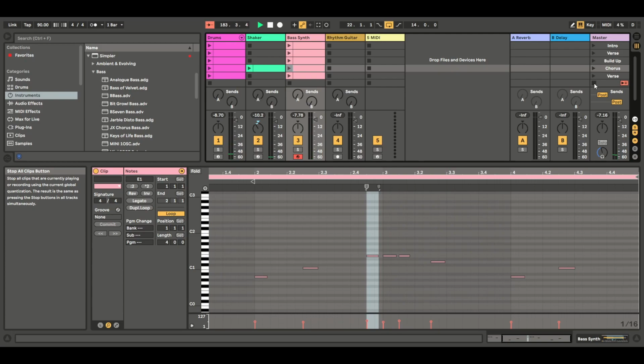Okay, great. So I've just adjusted the volume on the shaker, and I think this is a good thing to get into the habit of doing as you're working in Ableton. If you see something within the sound that's not quite right, then adjust it as you're working. Just be on top of that kind of ongoing admin of the song. So labeling the tracks, making sure the panning's right, adjusting the volume. You're constantly mixing the track as you're working on it to get the sound volume correct.